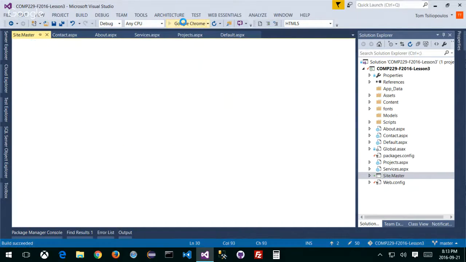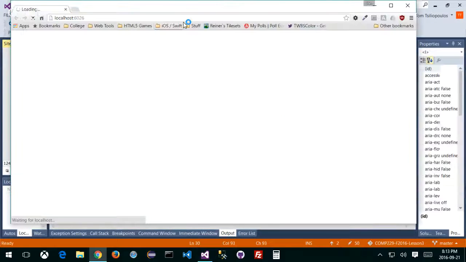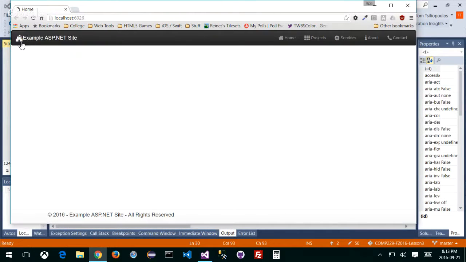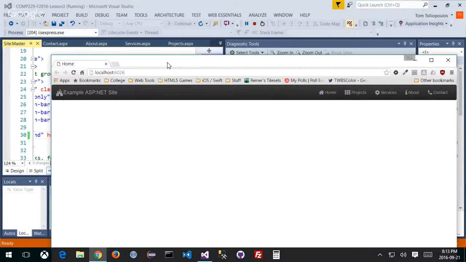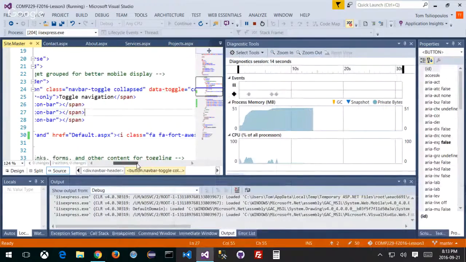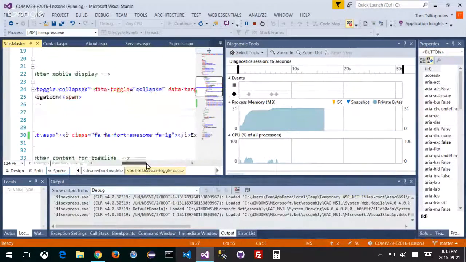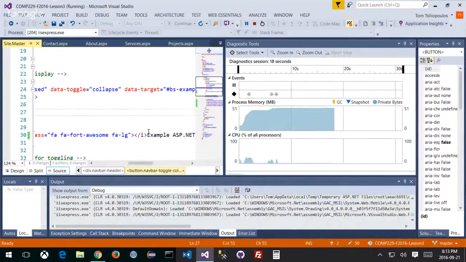Let's run this thing, see how it looks now, right? After I've changed my icons. By the way, if I pick the wrong icons, it'll give me an error, right? So don't worry about that. But it should give me some icons. There goes, there's my Fort Awesome. There's my stuff. Did I give it a space there, or did I miss it? Let's go back. I did not. There we go. I missed that one, so give it a space, save.